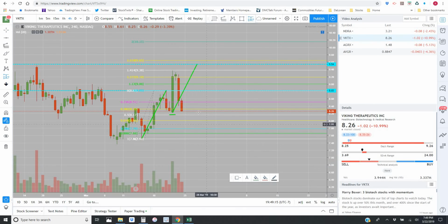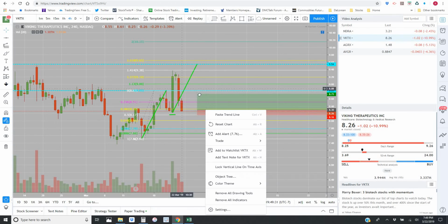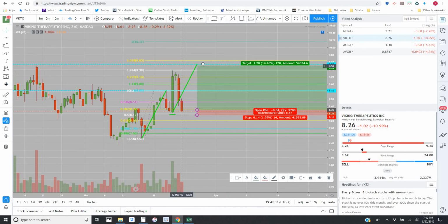If I go ahead and do my risk reward, I took a position at 830. I've got my stop set at about 817. I know I'm risking 1.69% to the downside. I can stomach that if I'm wrong. That's not going to be a problem. While I'm risking to the upside to gain potentially, say about 14.5%. So I have a risk reward ratio of about 8.6 to 1. That's a fantastic risk reward ratio. I know that I've broken to the upside. I know I'm in an upward trend.